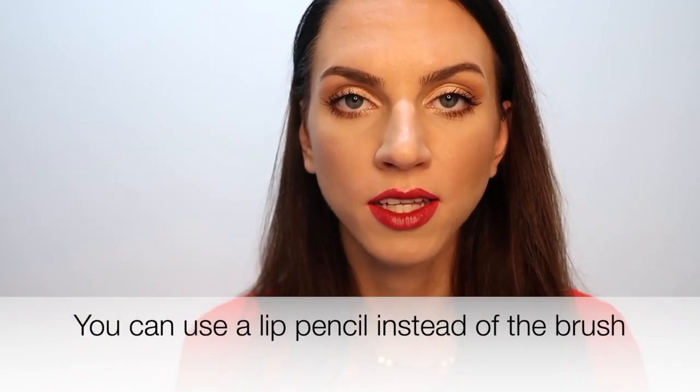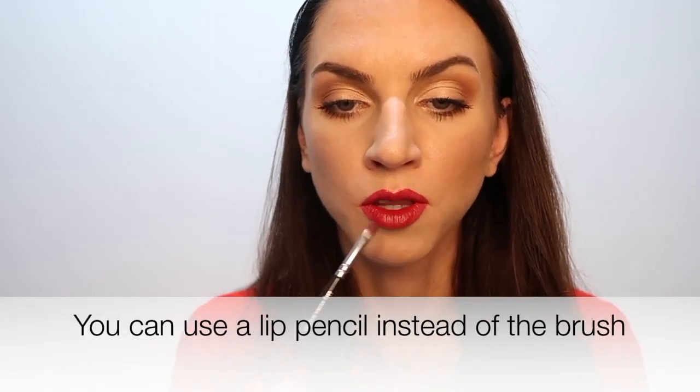You could go with the lip pencil. I find it the easiest to go with the brush, just to do it slowly and carefully, to not go too much overboard. Like I said, if you make a mistake, you could go with the sponge or with the brush or with something that you applied your foundation with, and just go over that part to cover up any mistakes.